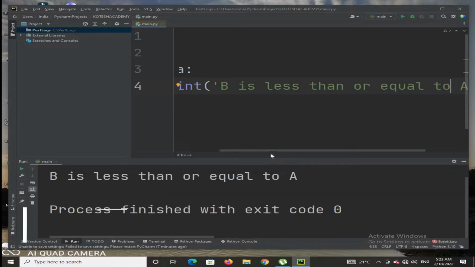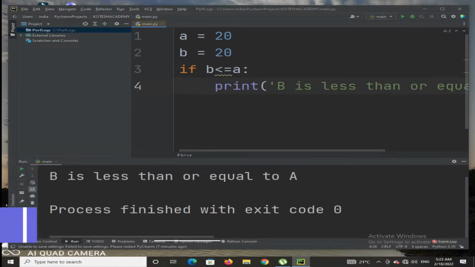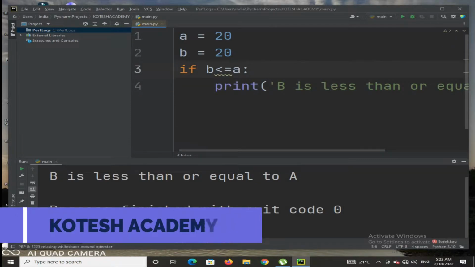This is the function. Sometimes you may take b is greater than or equal to a, using the greater than symbol.